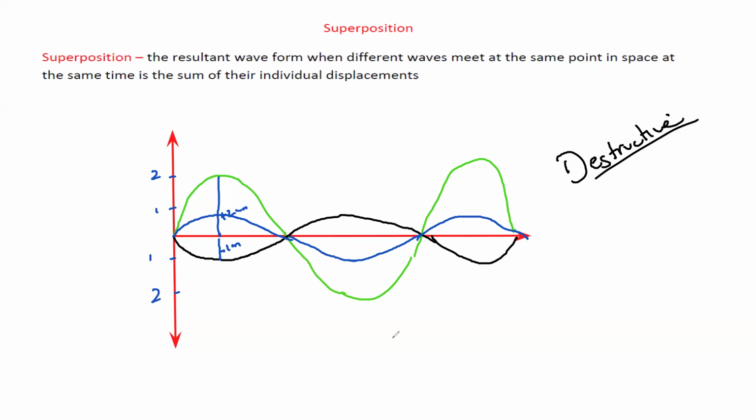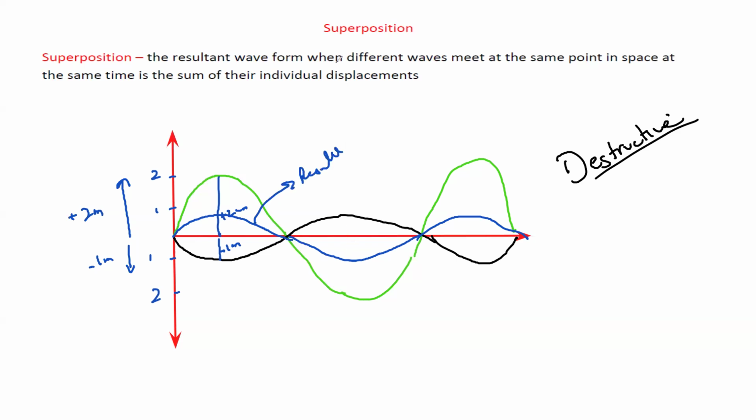Green is not the resultant, the blue is the resultant. Wave 1 is green, which has an amplitude of 2 centimeters, and the black one represents an amplitude of -1. So when we combine these two, +2 and -1, what is the resultant? The resultant will be +1. The blue is the resultant wave, the result of the two.